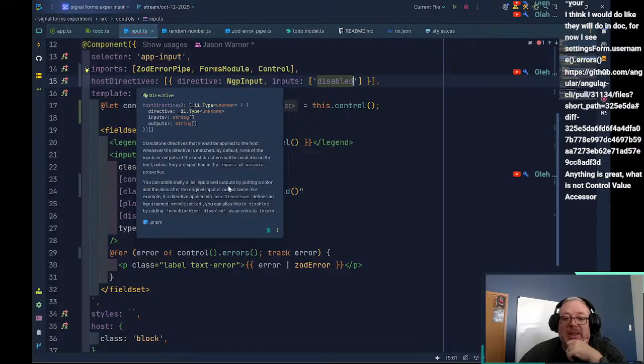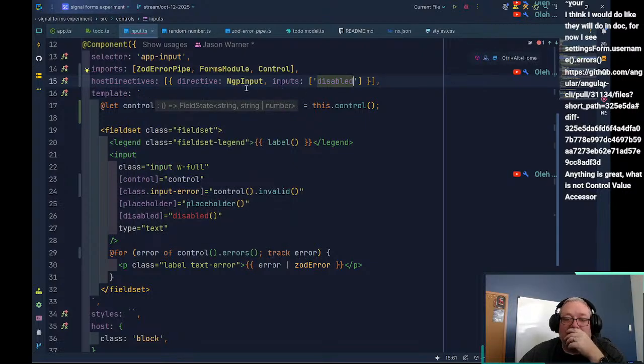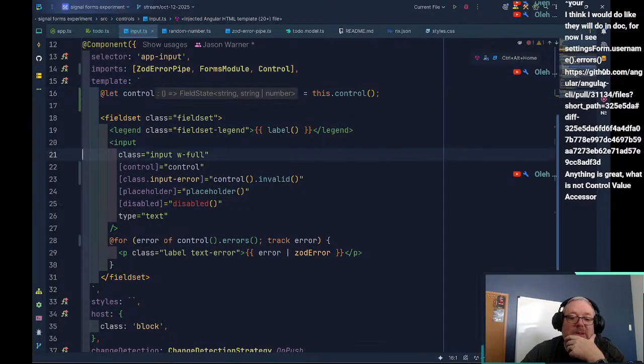You can additionally alias inputs and outputs by putting a colon. Yeah, so I don't think that's going to work either.